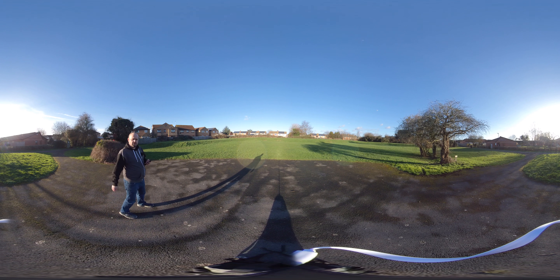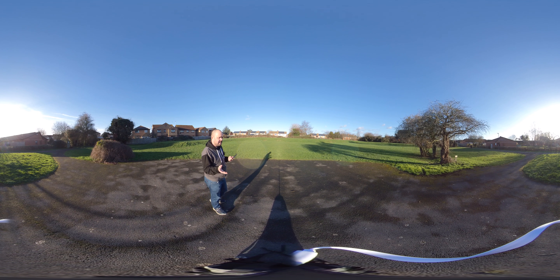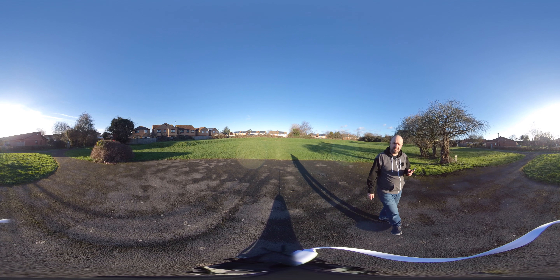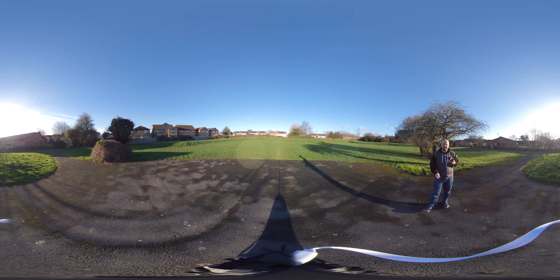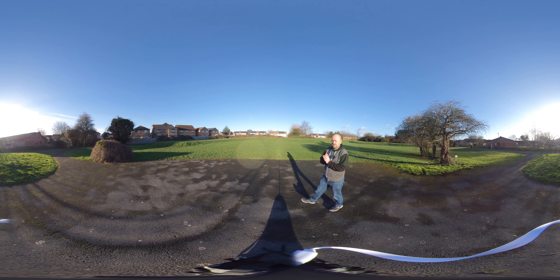Cinematic slow motion — it does 3K at 120 frames per second, I need to double check that. It does what's called bullet time, where you spin the camera around above your head and then it reframes the shot in slow motion. It looks pretty cool — it's only 3K, but still cool. It also does over-capture, the same as the GoPro, where you can crop in on any 360 photo or video and make a normal one out of it. There's also the invisible selfie stick feature — if you look down, you can't really see anything, although I do have a battery plugged in at the moment, so bear that in mind; battery life on this thing can be a bit shocking sometimes. It's got HDR and the GoPro has RAW, while the Vuze doesn't really have anything comparable.